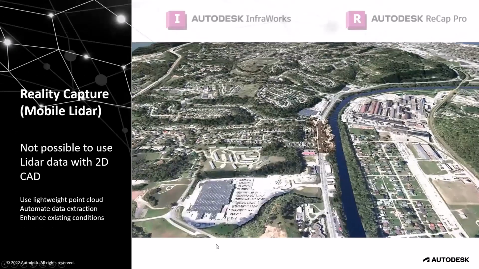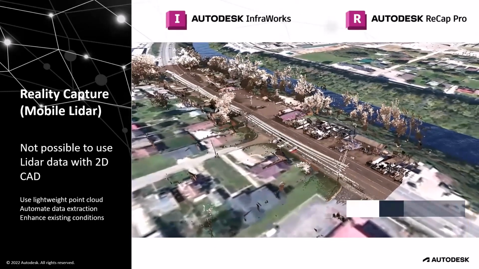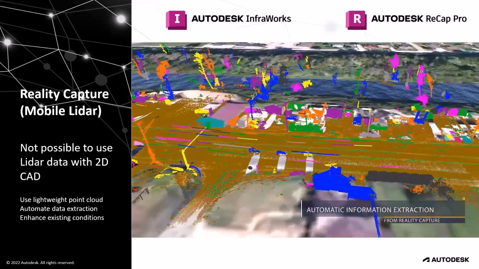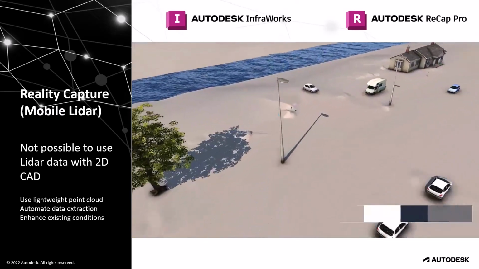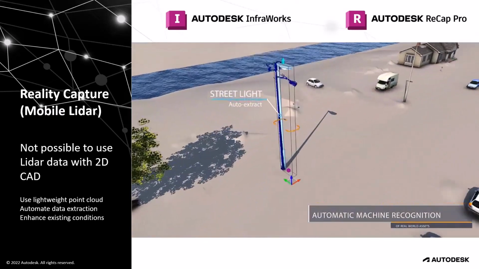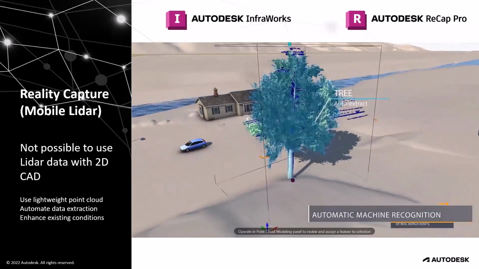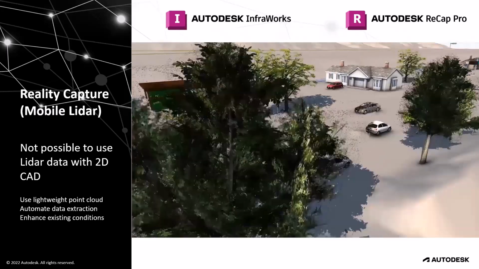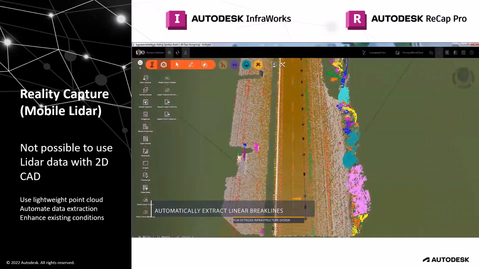So the other slide I just want to talk about is that combination of reality capture with Infraworks. So this is actually a visualization of your point cloud in Infraworks being assessed here for different aspects, but now it's been skinned. And what Infraworks will do is to automate the assessment of vertical features. You can see here it's picked up trees and cars and buildings and basically pulled them out of the cloud data, but then created a physical representation of that for you to use. And additionally, you can also pull out linear feature extraction.